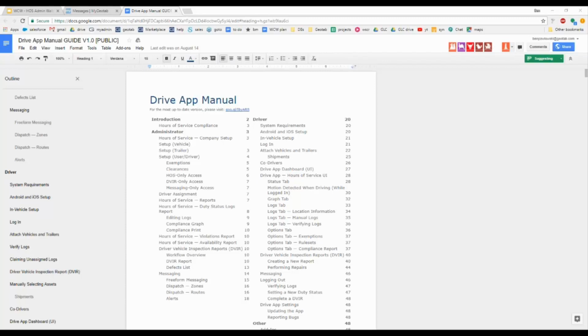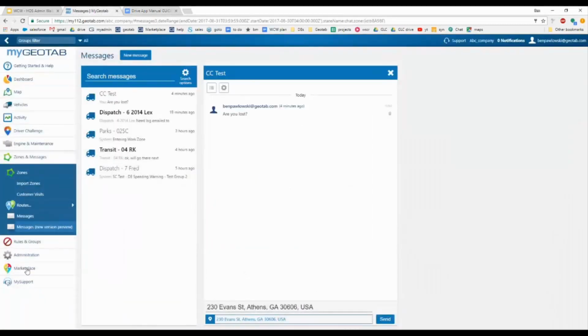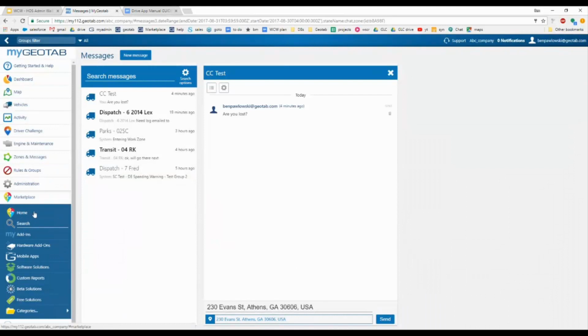Okay, one thing that has come up is the add-in for the trailers. I just wanted to make a comment there that it is on the marketplace, and it will actually show you how to download it. It'll walk you right through it. Any of the add-ins on the marketplace that are free are certainly downloadable.